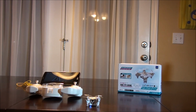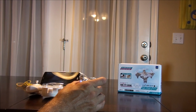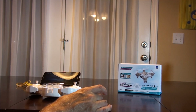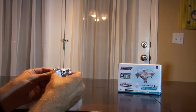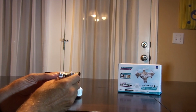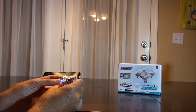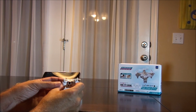The flight time on this is advertised at 4 to 5 minutes, but I get about 3 minutes or so, especially when you're recording some video, which I didn't record a ton of. It's not as long as advertised. But for flying around the house, it's perfectly fine, especially considering that the charge time is about 25 minutes, so it's not that bad. You have a camera and stuff in there, so you can't really expect it to fly too terribly long.